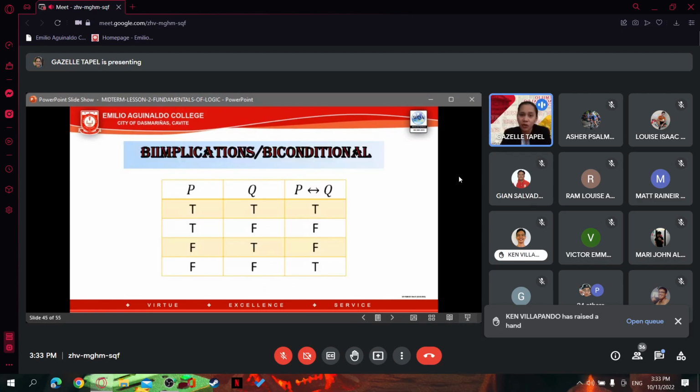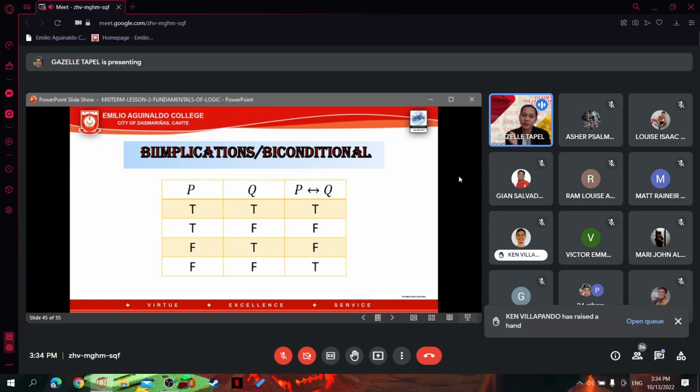This is the truth table of biconditional. Tignan niyo ang pagkakaiba niya sa implication. Sa biconditional, if the hypothesis is true or the P na statement is true, and the conclusion is true, therefore yung P, if and only if Q mo ay true. Kapag naman true yung P, false yung Q, then false naman yung P if and only if Q. Yung false ang P, true ang Q, false naman ang if and only if Q. Then kapag parehong false ang P tsaka Q, then true naman ang iyong biconditional.